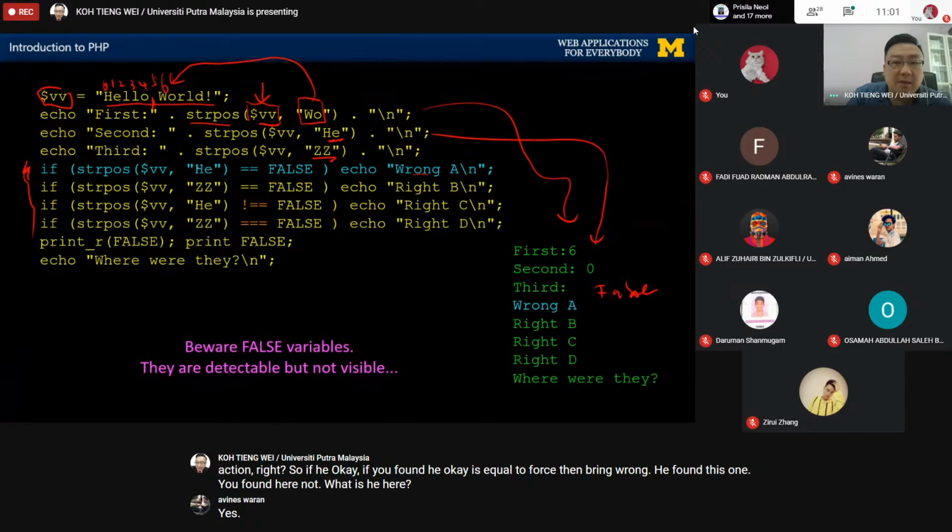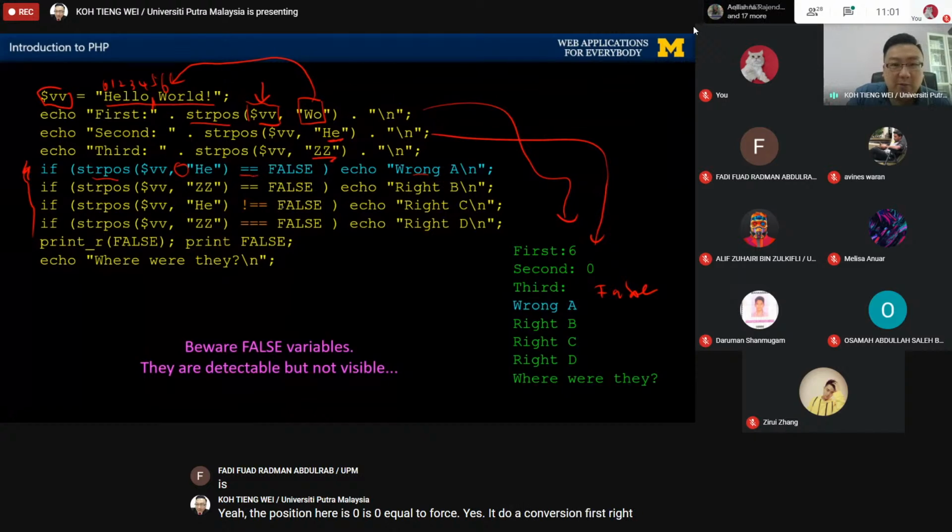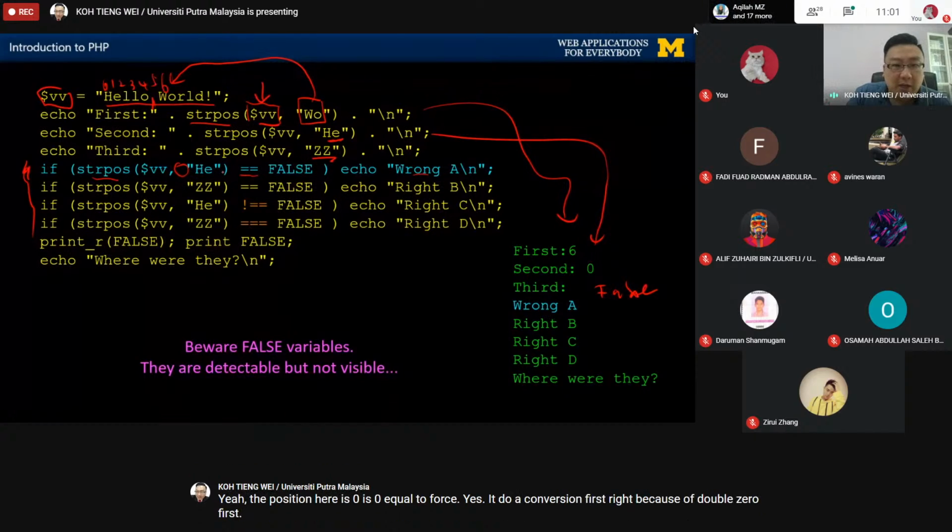HE is 0. The position is 0, correct or not? Yes, the position here is 0. Is 0 equal to false? Yes. It does a conversion first, because of the double equal, it converts first. So is 0 equal to 0? Yes, it's true. So I print this one.